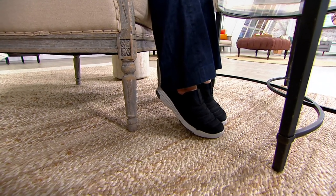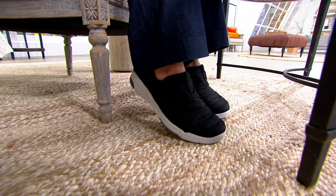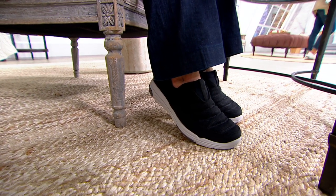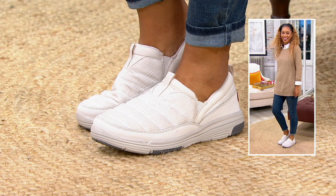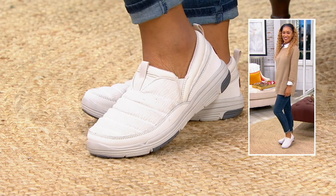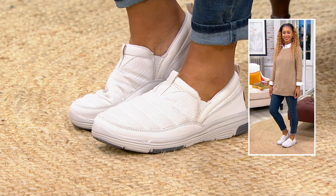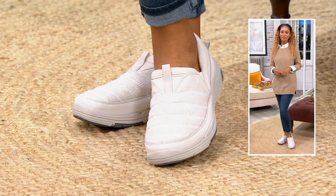Slip-on sneakers are nothing new, but this quilting detail makes them look fresh and exciting — they just don't look like a quilted sneaker you already have. They feel so good! Brenda is wearing them in the Snow Line Ecru — they're beautiful on. You can see that weighted material that certainly doesn't look water repellent. And I don't think you're only going to wear them because they're water repellent; you're going to wear them because they're super comfortable.